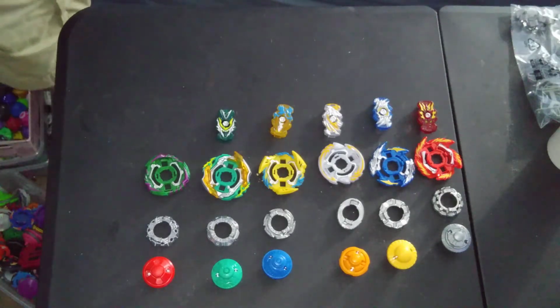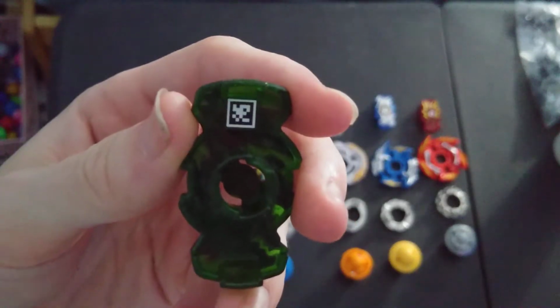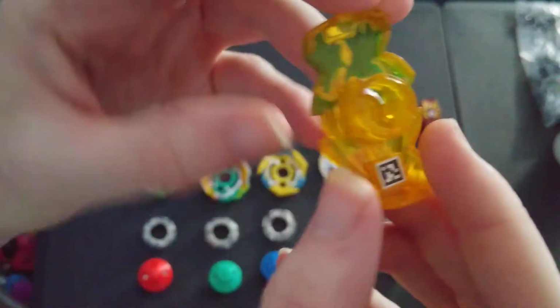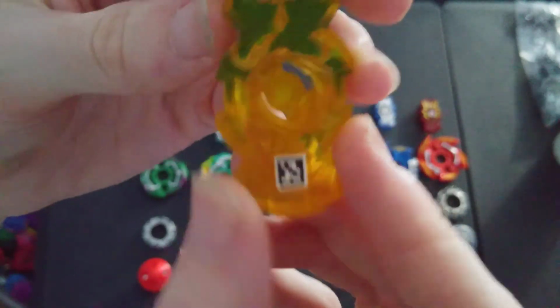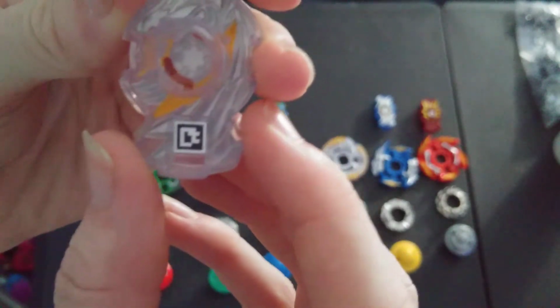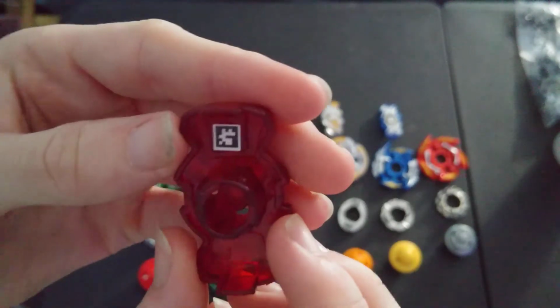So here's the Dragon recolor. Let me turn this off so I can focus. Here's the first one. Here's the second one. Is the Achilles one. That's really cool. Here's Pegasus. Fafnir. And Bukesh or whatever his name is.